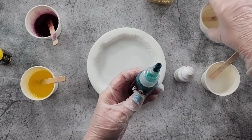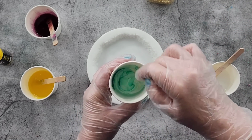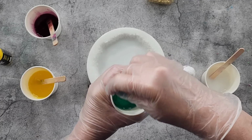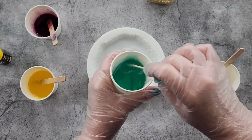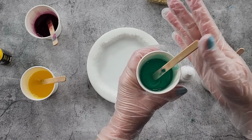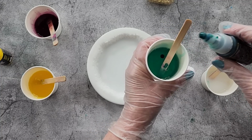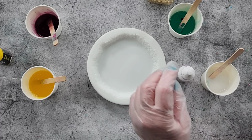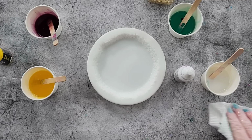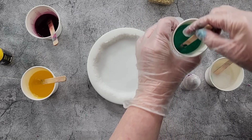Phthalo green. Now this one I don't want too dark, being my last colour. All right, we're going 2. We'll just see how that goes. Oh, it stuck to me. I've obviously stirred with the other end this morning and then wiped it off. All right, so anyway, there we go, 3. I'm holding the resin end. I used my sticks this morning, you see, so flick some resin around. All right, let's have a look at that.